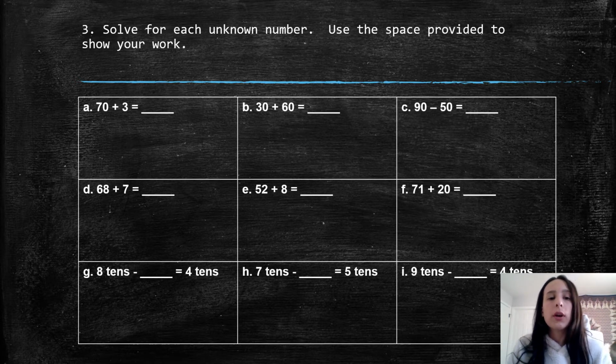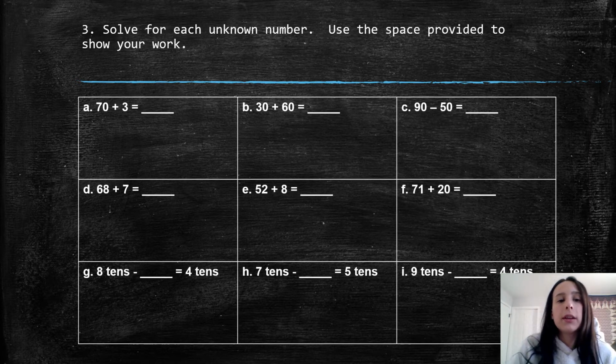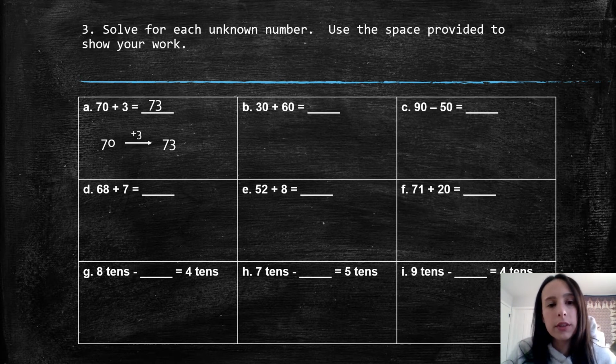We're going to go over the first one, 70 plus 3 equals blank. I chose the arrow way, I really like it, I think it's easy sometimes when I'm adding small numbers. So I got my answer 73. When I say adding small numbers, when I'm adding 70, which is an easy number, it's a 10, and adding a number like 3, it's really simple just to show my work with the arrow way. It's kind of just showing like I'm counting on. So that's something simple you could do.